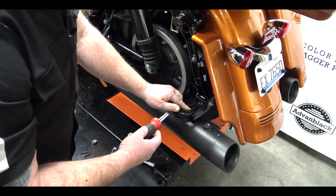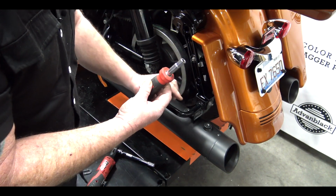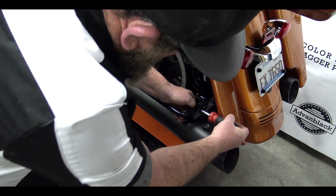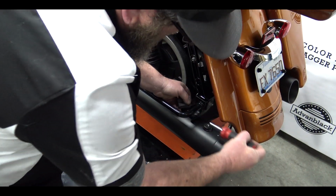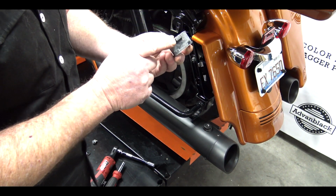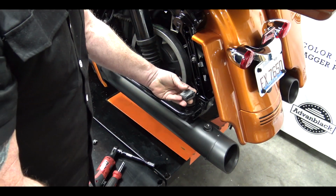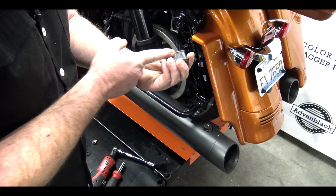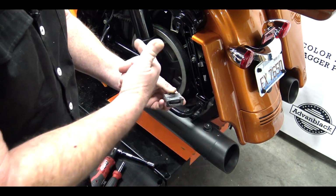Take your rubber grommet out first. I just used an old screwdriver. Take the end out, just kind of like a push, and you want to push that rubber grommet out like that. You can see this little raised piece at the top. That's going to go back in just like this. That just kind of keeps it from pushing all the way through, and then it's got a lip on the back side to keep it from going back the other way.